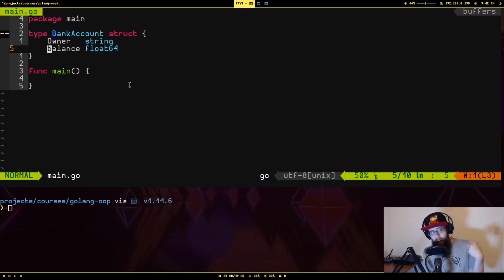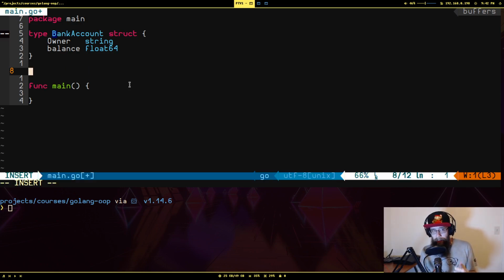But it's a common thing in object-oriented programming that you want to hide certain details about your type behind things like methods so that you can control how someone can interact. And this makes sense for a bank account. You don't want someone to just be able to access and change the balance willy-nilly. You probably want to put it behind some kind of rules, which is what we're going to do right now.